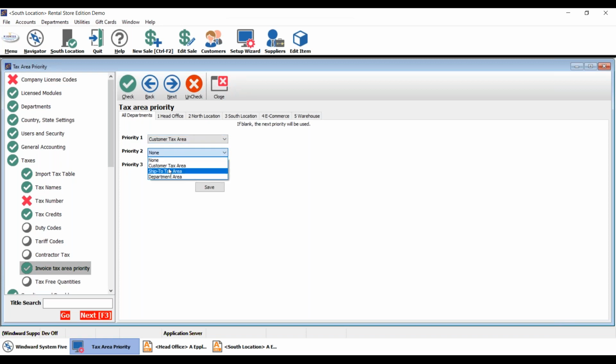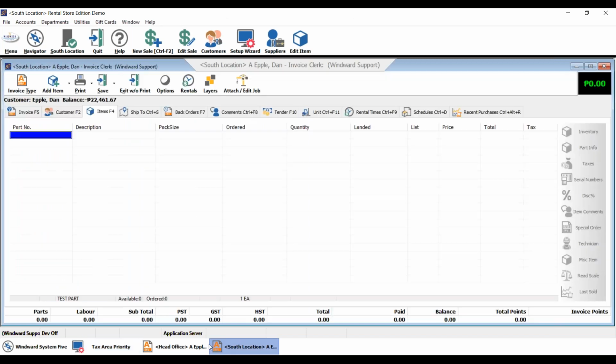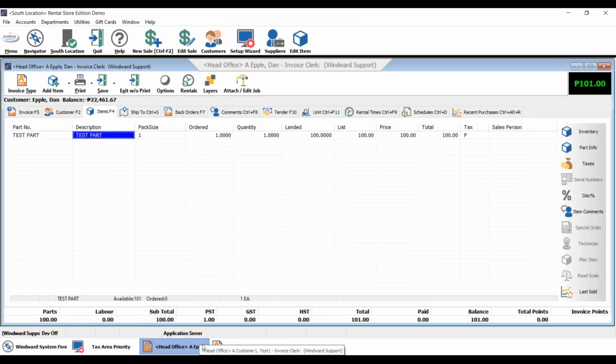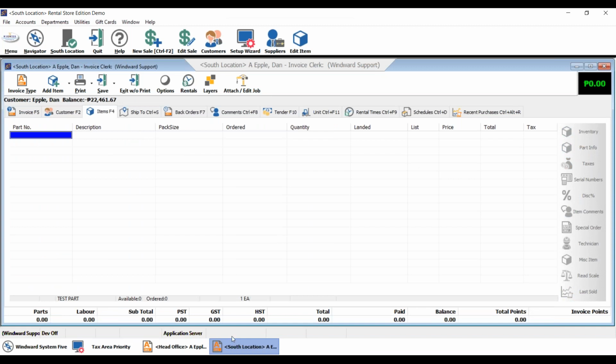All right, so I hope that is somehow clear. I know it's maybe a lot because of the different tax areas and the setups. But please feel free to go to your training, have this one set up, and test it out, see how it behaves and how you can implement it into your system. If you need further assistance, you can also send us a support ticket so that we can help you out.